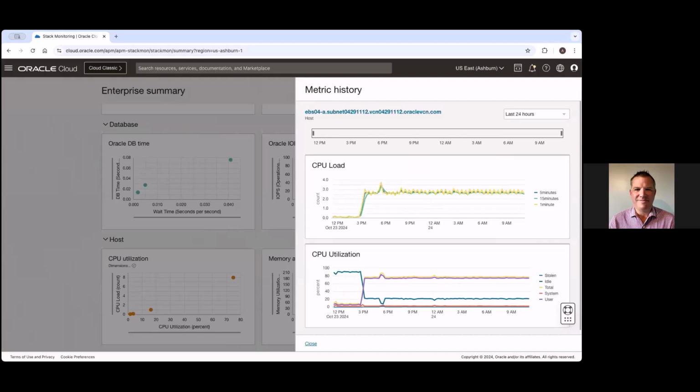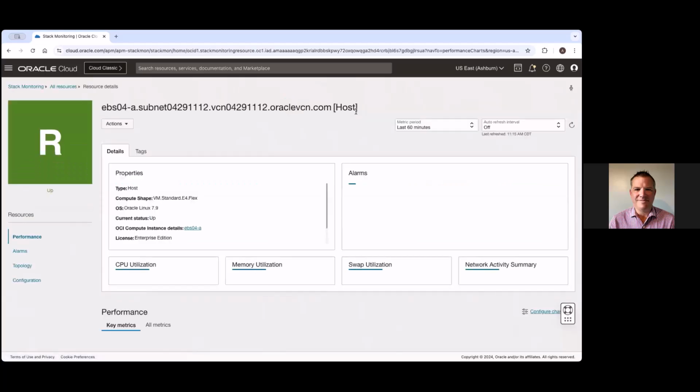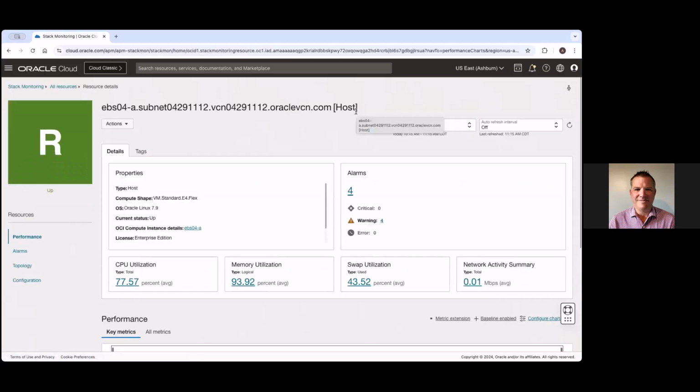Just about anybody, if I gave this to a small child, they would figure out, hey, when did things change? And I think they could pretty much come to the conclusion that this is when things went different, right? And so from this point, maybe we need to go in and take a closer look. So we've definitely identified when the CPU utilization and load switched. And then we used the breadcrumb to take us to that instance. So we found one host whose CPU was much higher than all the others. Click the link. We found that that changed within the last 24 hours, and that's taken us to our host homepage.